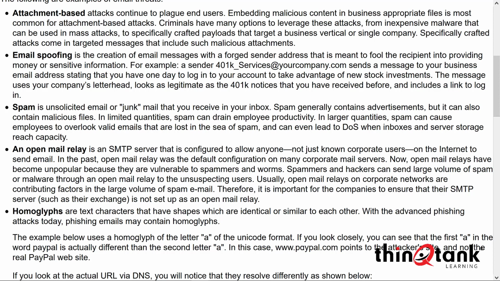Now for every hop that a message takes as it travels across the internet from server to server, the IP address of each server is logged and included in those email headers. And these headers divulge the true route and the sender. The only thing is most users don't really know what they're looking at, right? Even if they were to look at those headers, they really wouldn't know what they're looking at.